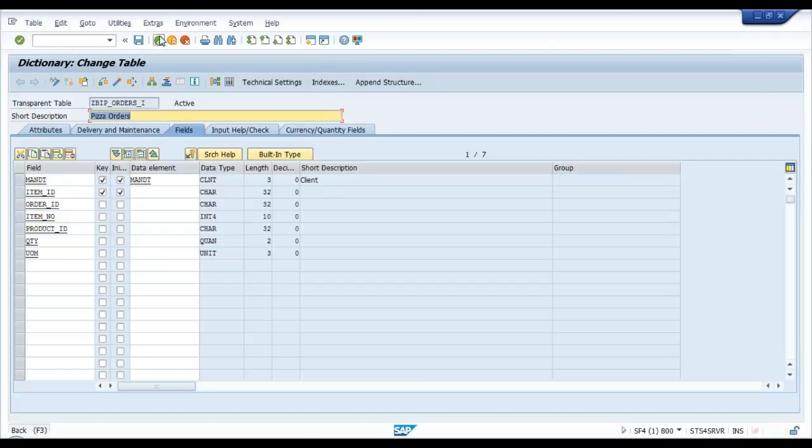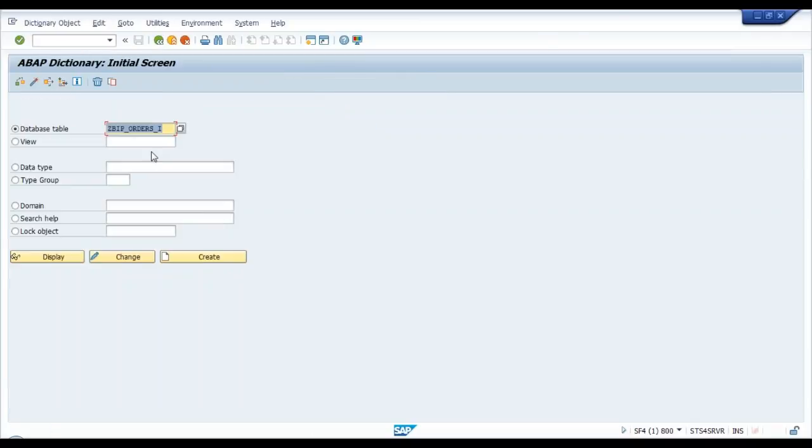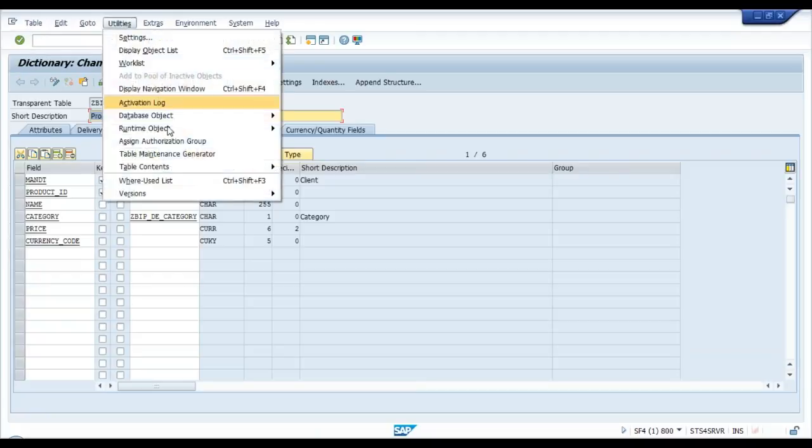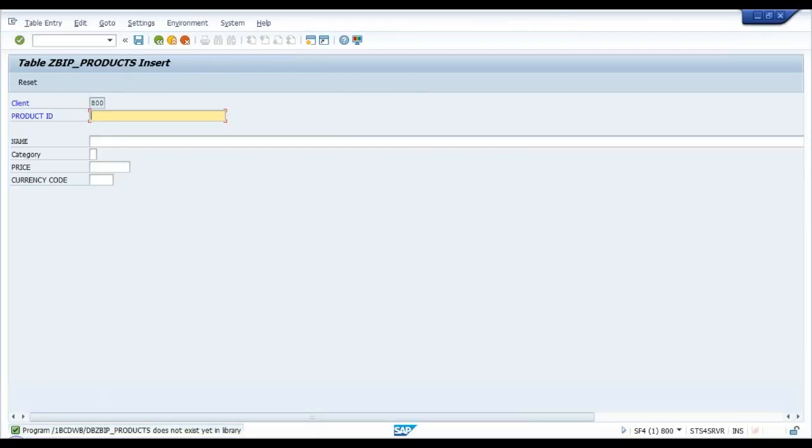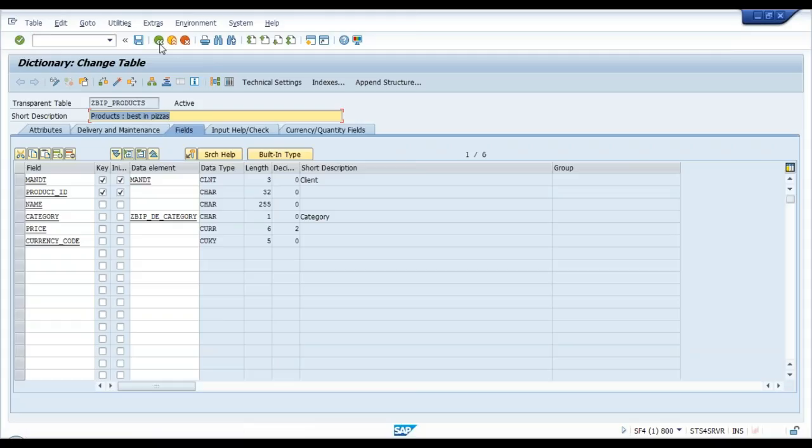Let's now fill up the product table with a couple of different varieties of products. And then maybe we'll start with creating some orders from the Fiori application, which we will build using OData. So I'll just switch to ZBIP and my products table. Go to change and just maintain a couple of records over here. So let me mention some product ID. Oops. I don't know what product ID to mention here because I can't generate the system generated GUID. So I have to write a small report program to insert some records in this table.